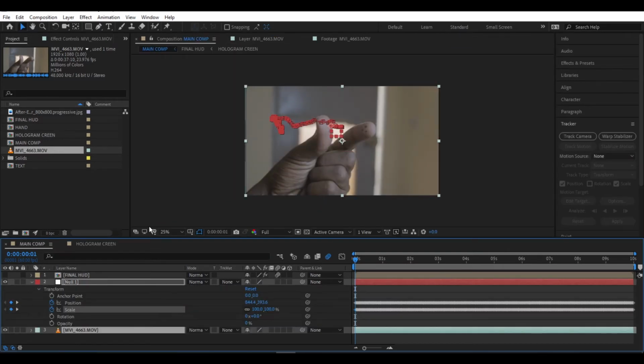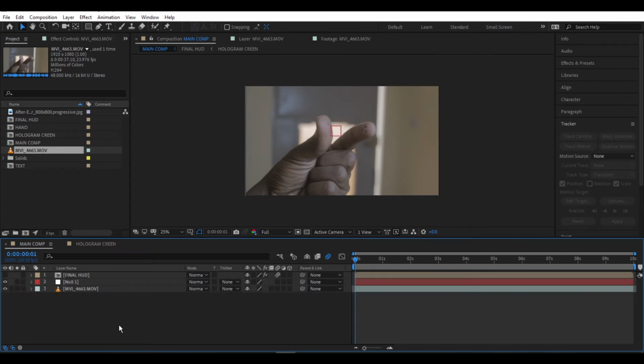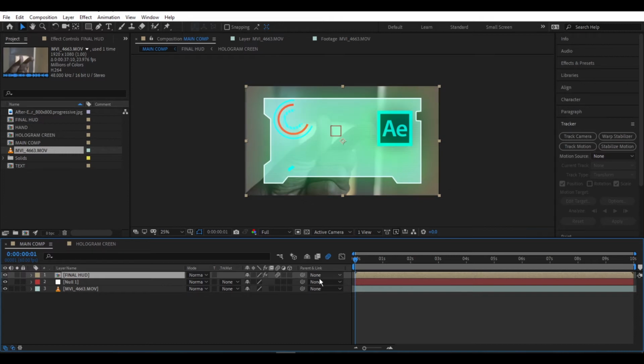Now we have our tracking details on our null object right here. What I'm going to do is turn back on the visibility on my final HUD right here, and then I am going to parent this to my null 1.